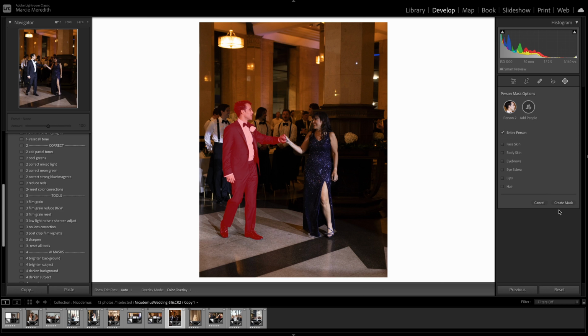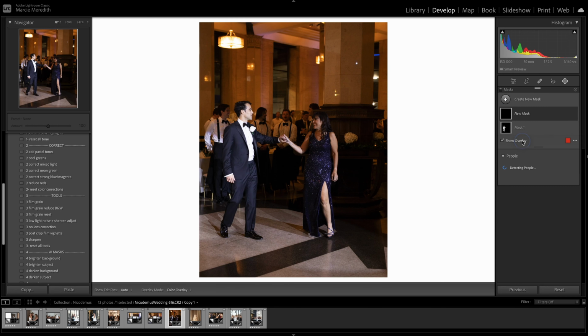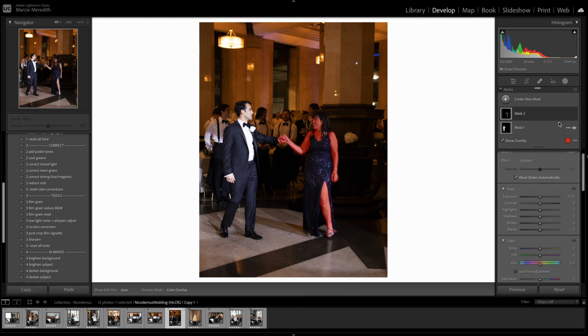So I'm going to select him. Because he's completely in that spotlight, I'm going to leave it as selected the entire person. And then I'll just go ahead and create the other one first without making adjustments to him at this moment. So select people and we're going to select her. Let's just choose her skin. How about? Okay, so I have her selections, I have his selections, and now we can adjust.